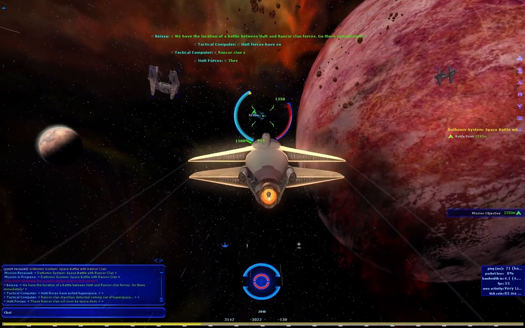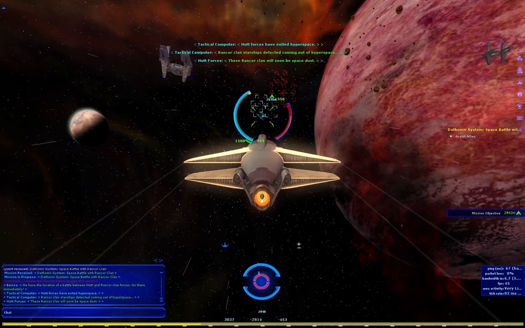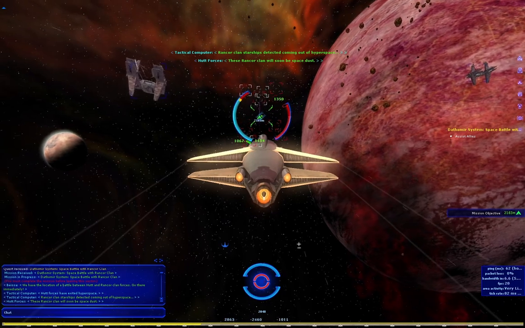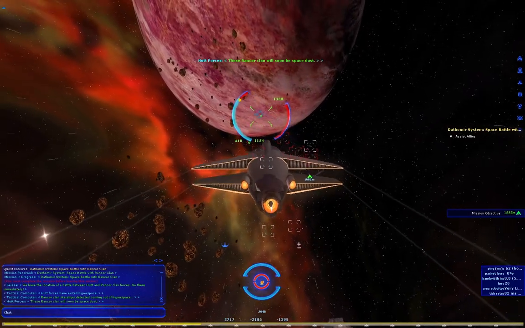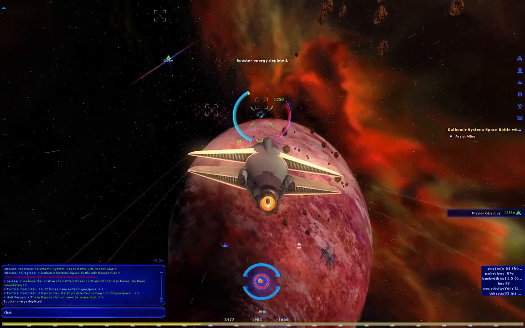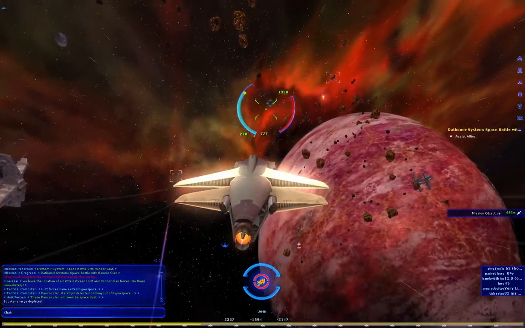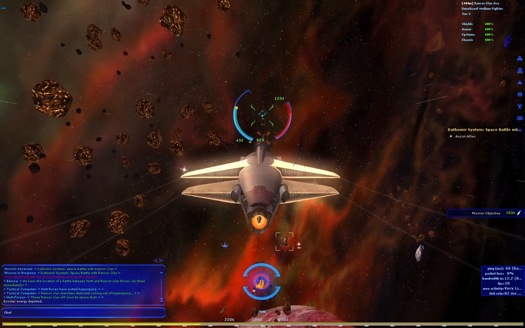We have location of a battle unit. Okay, here we got our friendly fighters and enemy fighters. Just boost on down. Assist the allies, I guess that's my mission. So we're gonna target some of these guys and take them out if we can.